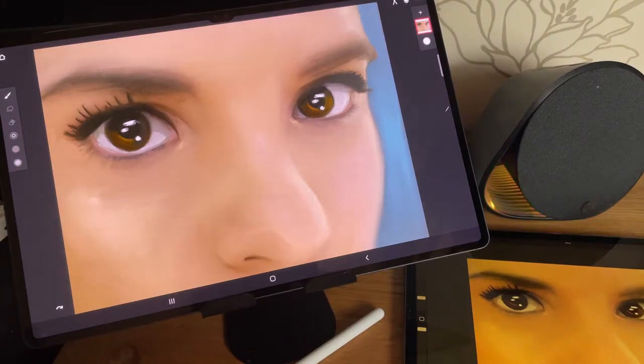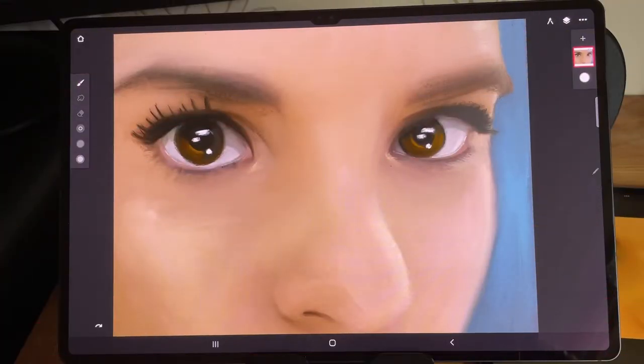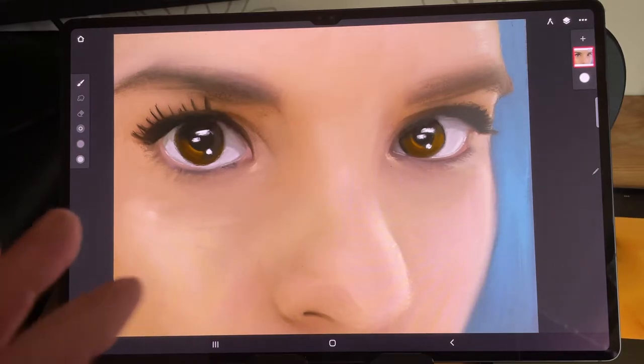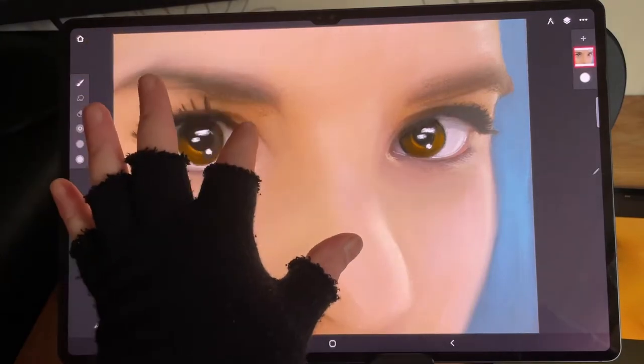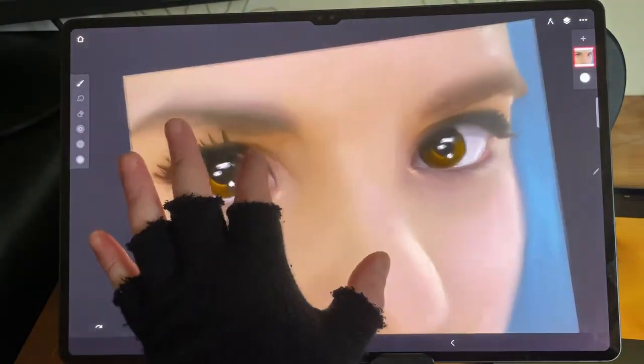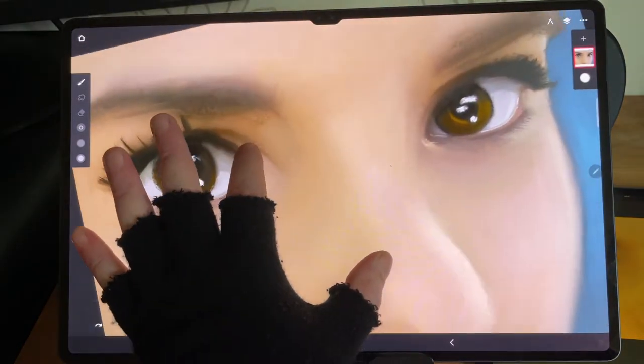So if I can, what I'll do, guys, is I will zoom in, get a little bit closer, and then we'll start showing what it's about and how well it performs. Okay, so now I'm zoomed in a little bit. I just wanted to show you that now it is just as silky and smooth as Procreate on the iPad Pro, just for the way that it moves. As you can see, you can go really, really in, really, really out.